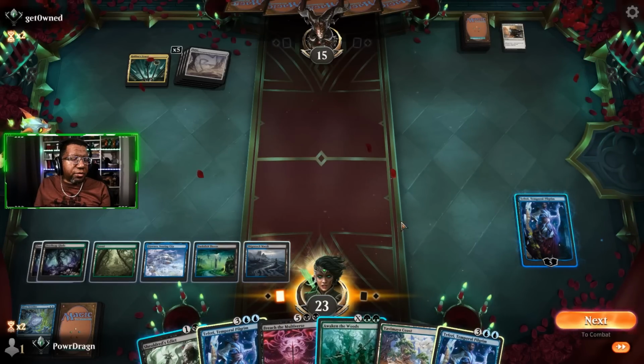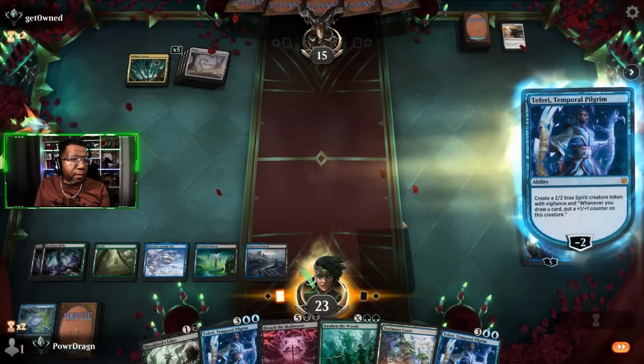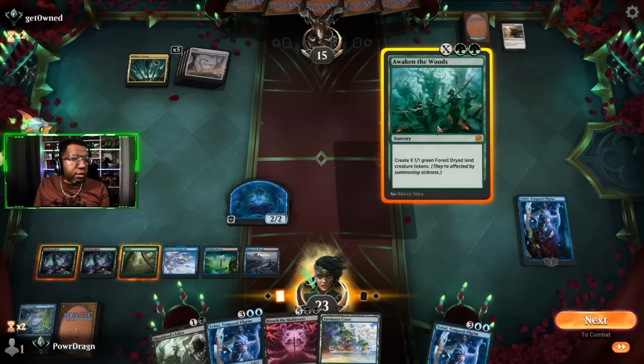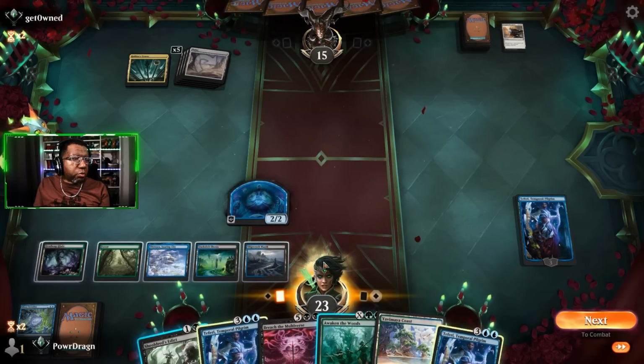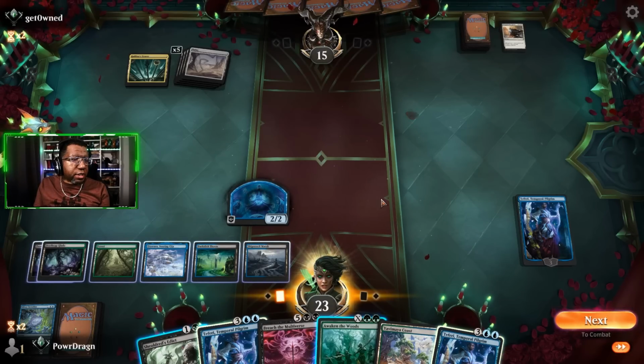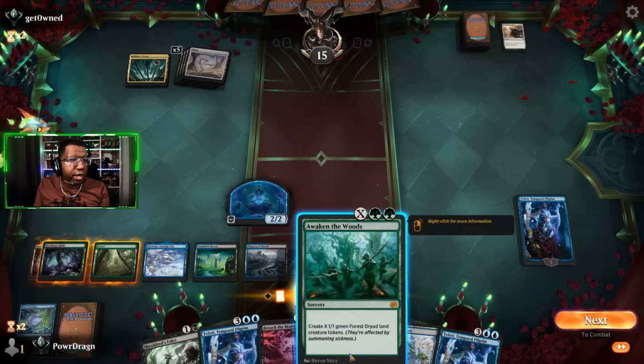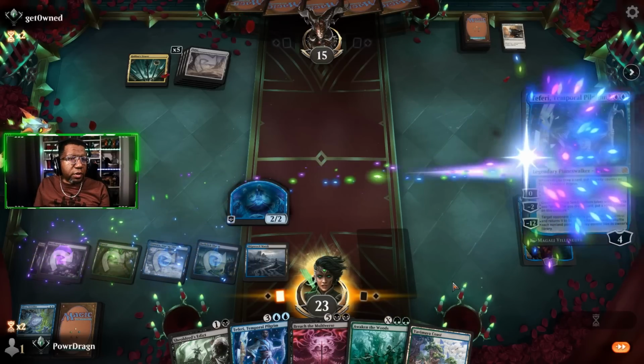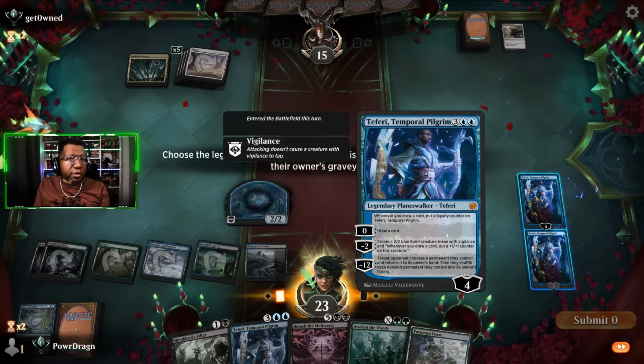All right, another Teferi. You know what? Are we going to try to breach next turn? 1, 2, 3, 4, 5, 6. Oh, I'm just trying to decide if Awake in the Woods is better here. I think we just go for another Teferi. We even have one more backup if necessary.